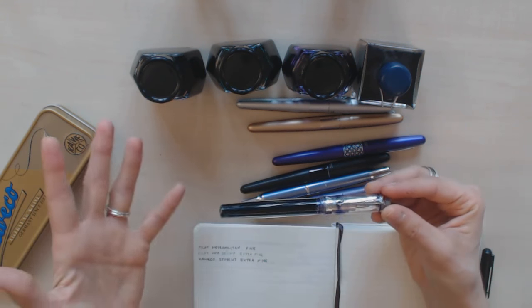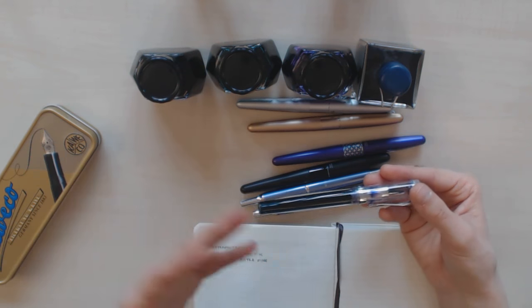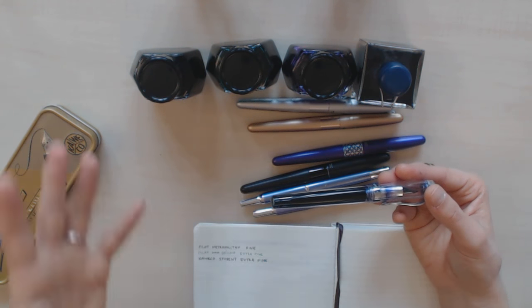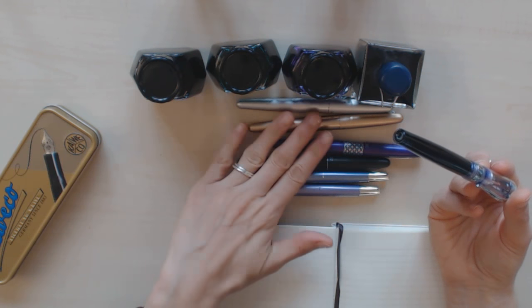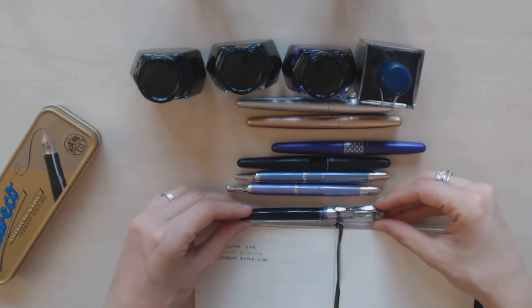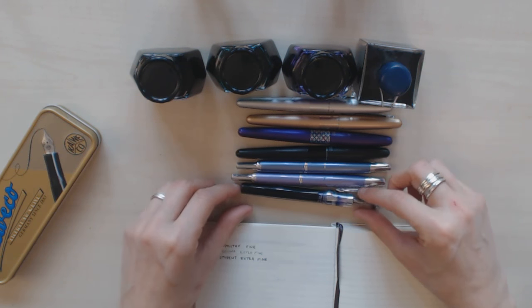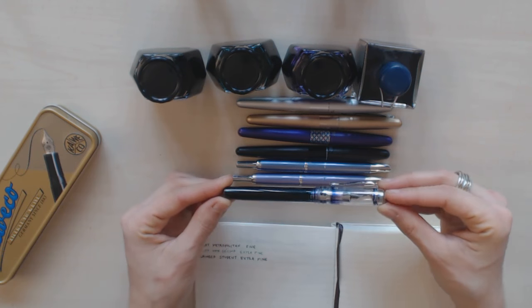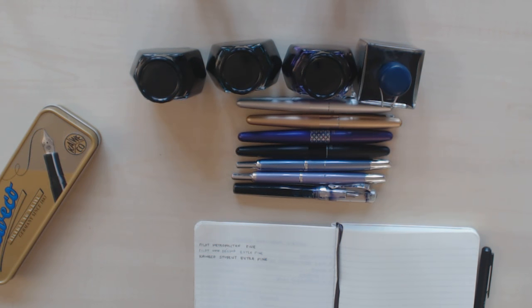I've heard people say that Kaweco nibs are not completely reliable, and I don't know if that's one of the things they are known for, because I've never had that happen with my Pilot pens. So I don't know if that's just coincidence or not. But anyway, that is the Kaweco Student. And they also make this in other colors that are not see-through, by the way. But I just really like the see-through demonstrator model.